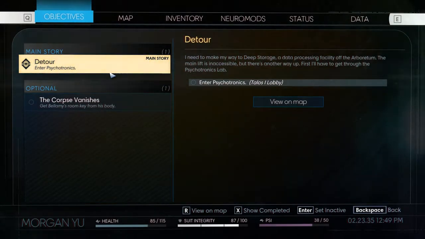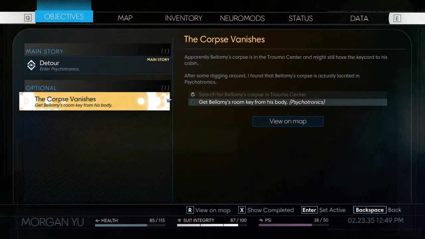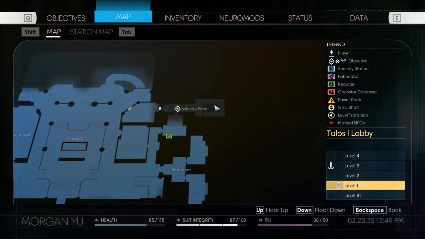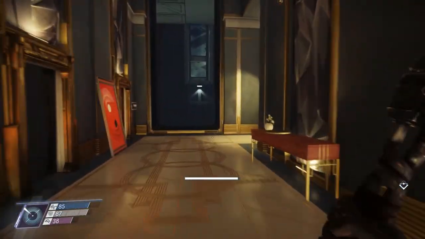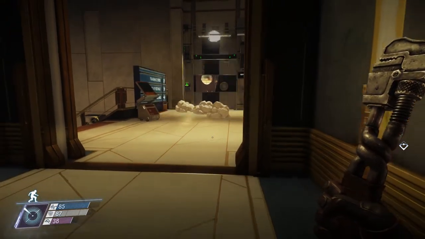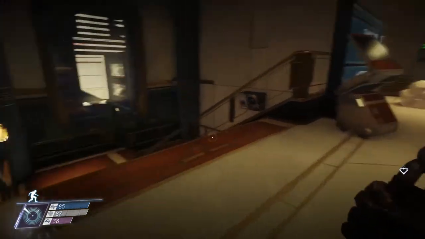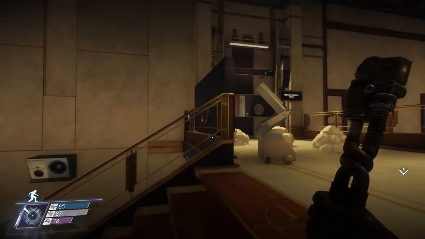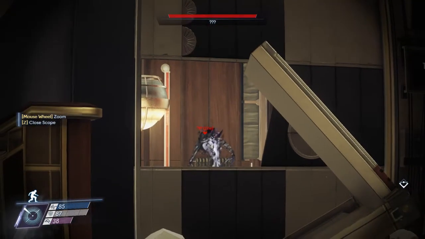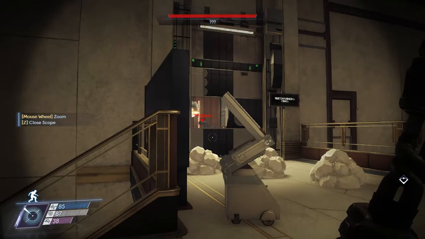Right, so we need to go to psychotronics, which if you remember, that's where Bellamy was apparently taken. Yep, psychotronics. So, let's go. Ooh. I guess I should just avoid it. Yeah, it's got that super strong sheen to it, just like the new mimics I've seen, so I'm guessing it is pretty strong.